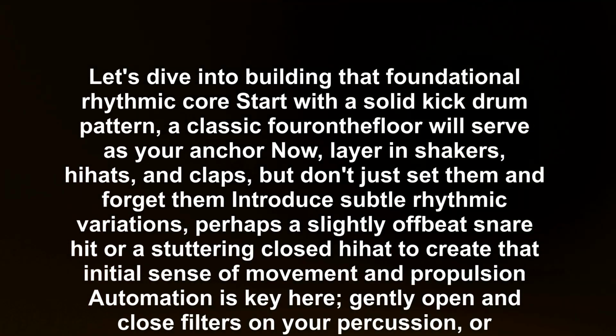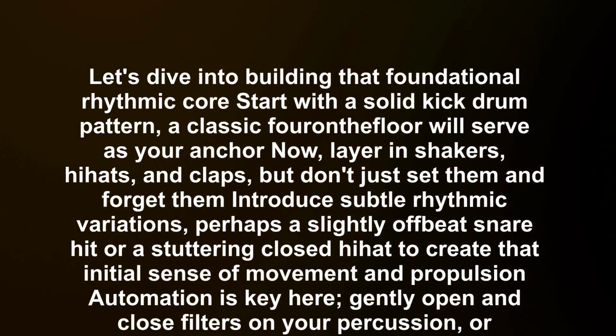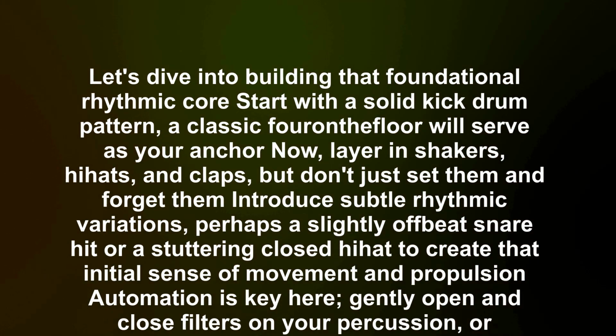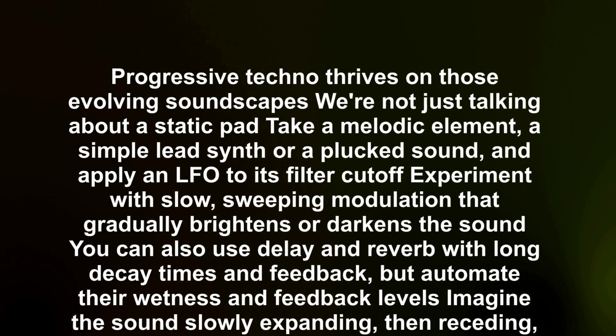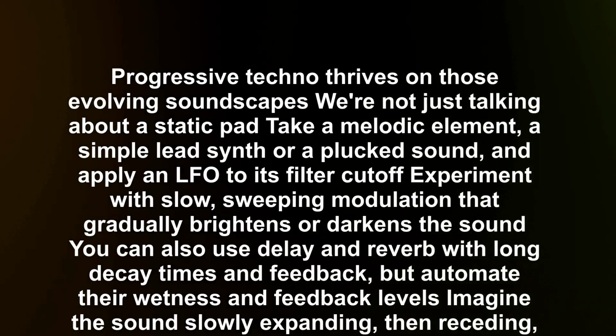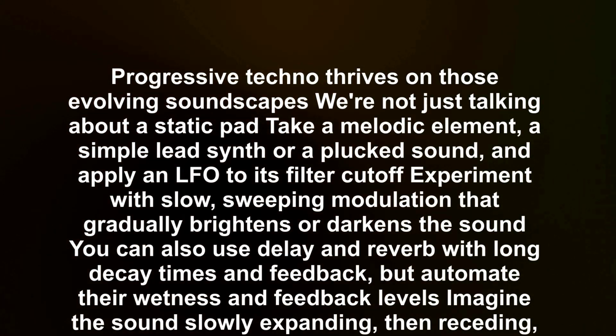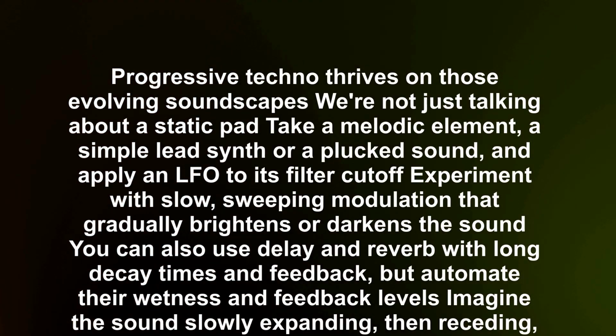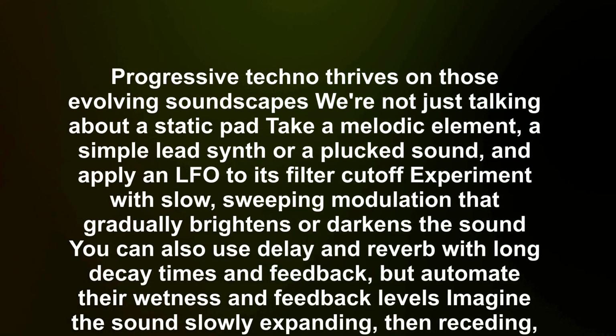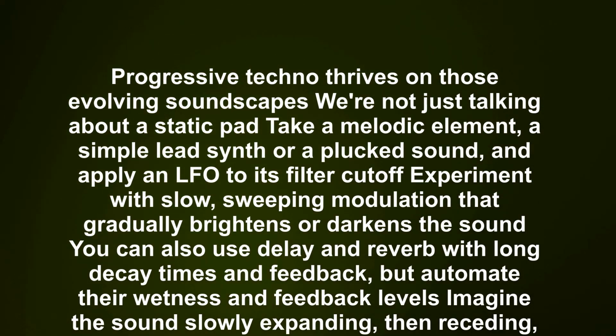Gently open and close filters on your percussion, or introduce subtle panning to make each element breathe and shift over time. Progressive techno thrives on those evolving soundscapes. We're not just talking about a static pad. Take a melodic element, a simple lead synth or a plucked sound, and apply an LFO to its filter cutoff. Experiment with slow, sweeping modulation that gradually brightens or darkens the sound.